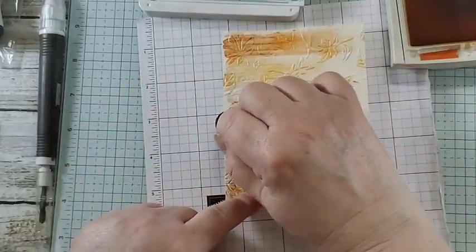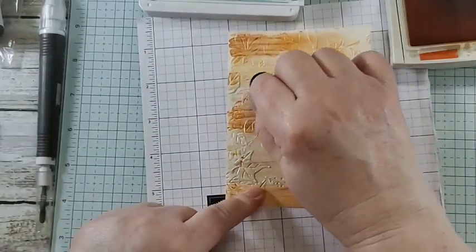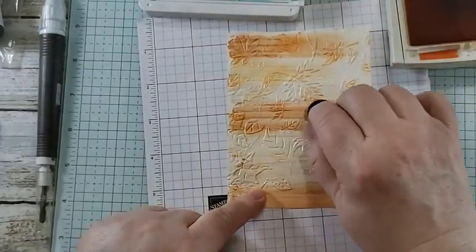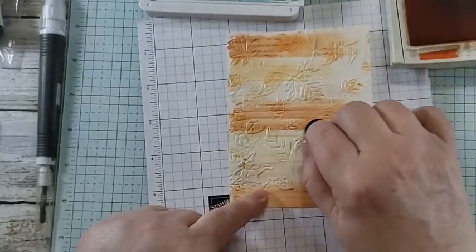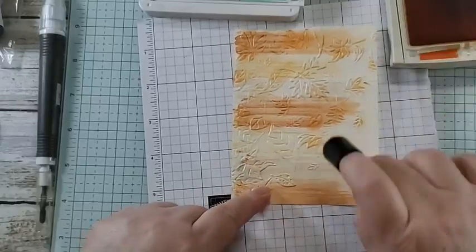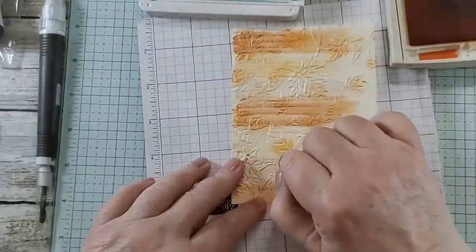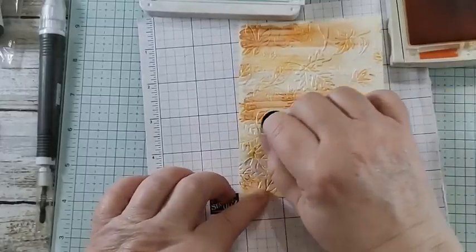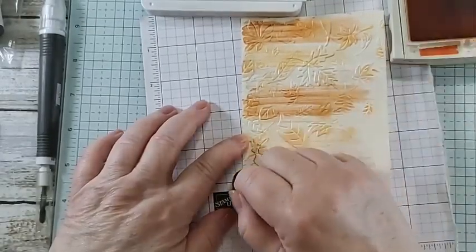And I'm just barely tapping the raised edges. I'm not trying to get crazy with it. I just want to add a little more depth to the leaves than is already there. And I'm not worried about that. See how I got a little there? I don't care. It's all right. Hey, this is artistic, right? And sometimes when you're being artistic, things happen.